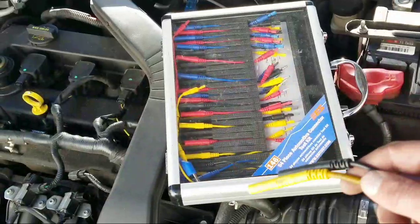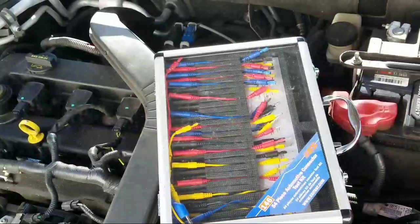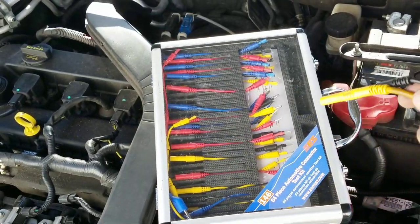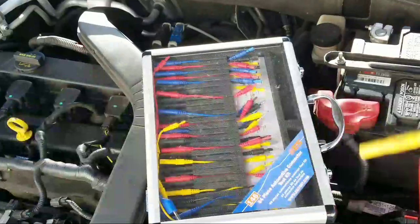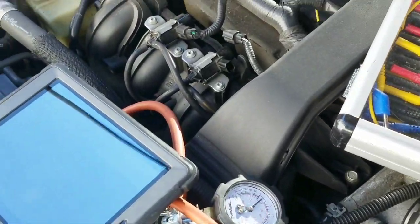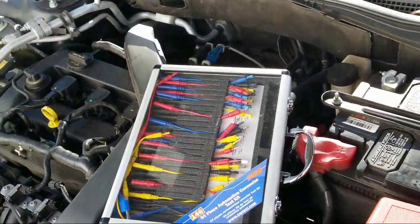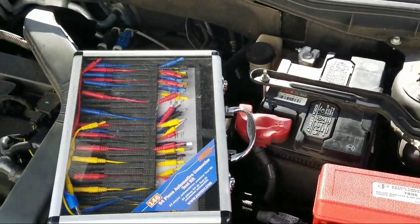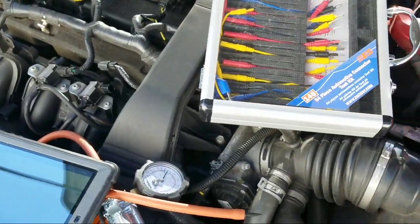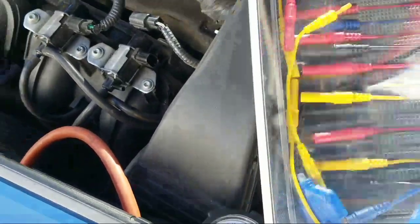I would also have a vacuum line pinned off, going directly from that solenoid, going inside here. So I would tee it in, so that way I wouldn't take away from the actuator, and leave a vacuum gauge up on the windshield so I can see what was going on with it. If I actually had vacuum and I wasn't getting any change in the runner control, that would be one of my indications. Again, we don't have any data PID for it, so that's one of the things I would have to do. All right, let's see if I got adapters in here that are going to fit into this thing.